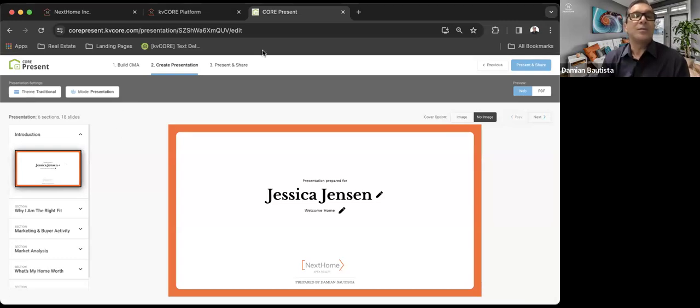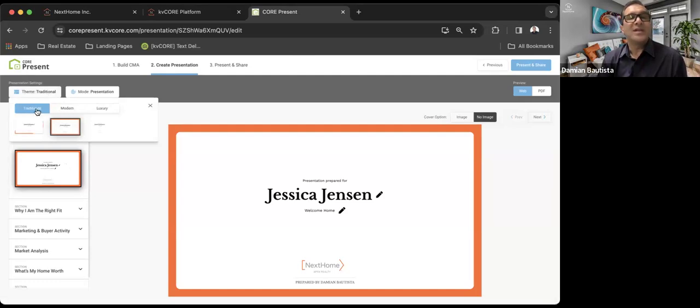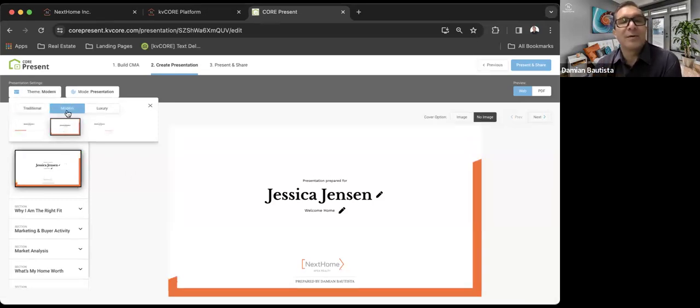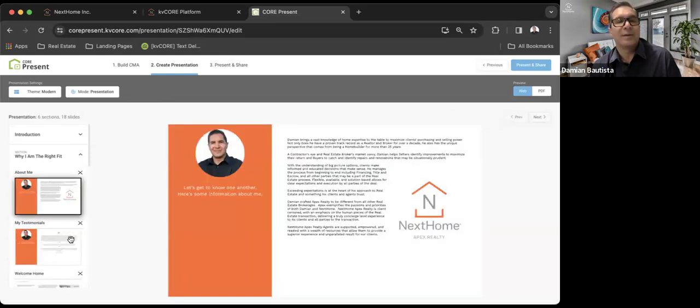Okay. One thing you can also do, up here in the upper left-hand corner, is change the format. There's traditional, modern, and luxury. You can't use luxury unless you're luxury certified. I don't know if your guys' CRM will even give you that option. It probably won't. I personally like the modern layout a little bit better, so I should have said that from the beginning, but I clicked to modern. And the reason that I like modern the most is, let me see if I can find a slide with it.